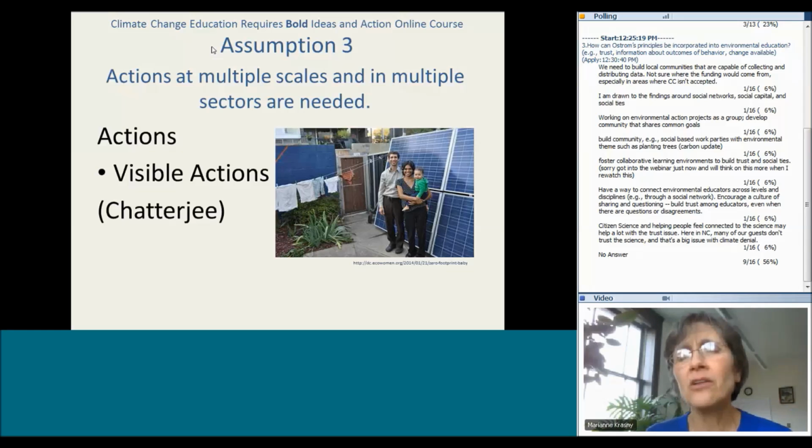And this is kind of funny because this is actually happening in my neighborhood right now. Two of my neighbors are now installing solar panels, which is something I've been thinking about and wanting to do for years. But now that they're doing it, I'm going to be so much more likely to do it, because I feel maybe a little embarrassed that I haven't done it. But also it's the norm, it's acceptable. I won't be sticking out or anything. And I can learn from them about their experiences and which firms they worked with. So anyway, her point is about visible actions and how visible actions can spur other people to action.